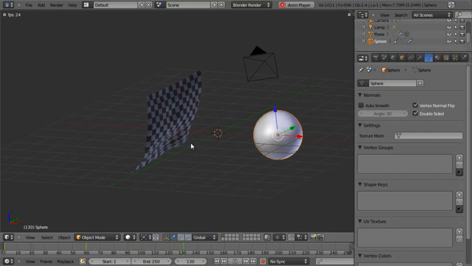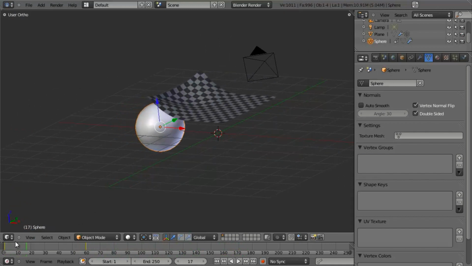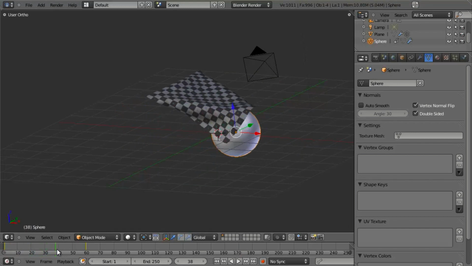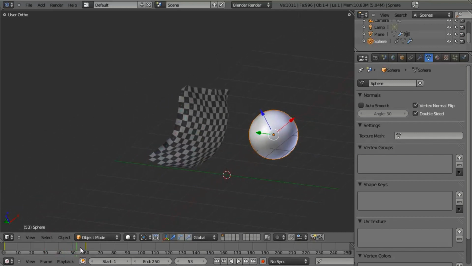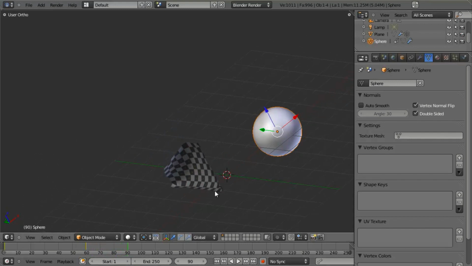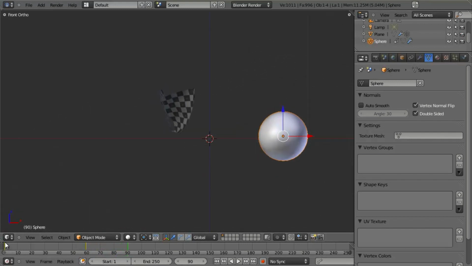But this also starts to pose an interesting problem that we can start to see just a little bit. Now that we've played it, we can actually pan through this. And as we get to right about, well, actually, I guess it's not doing it in this case. If we made it a little bit faster, which, okay, let's do that. So I'm going to go to frame 60, select my sphere, and hit Alt-I, which will delete that current keyframe.